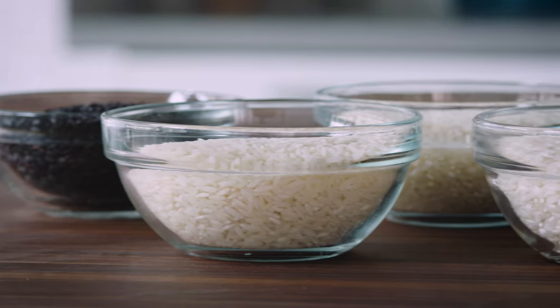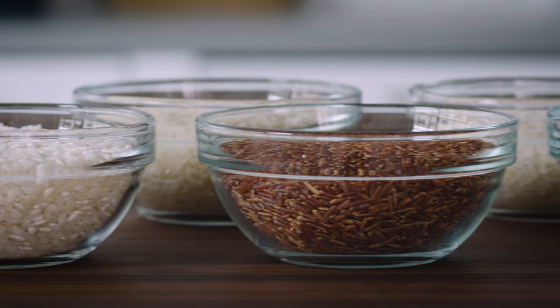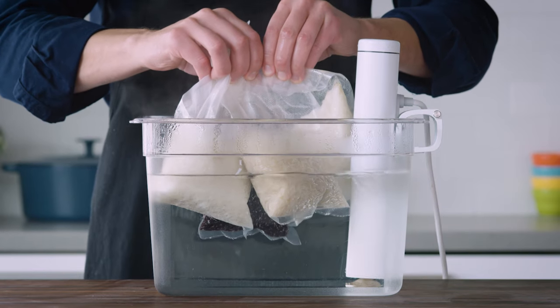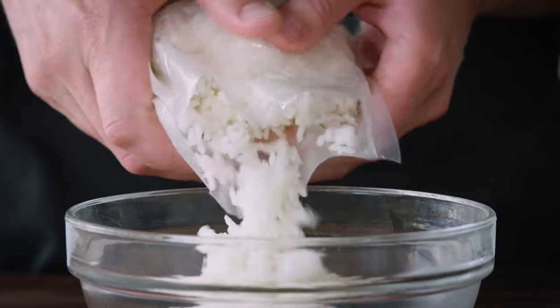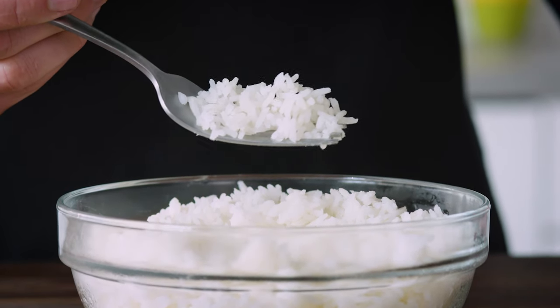To put this theory to the test, I got my hands on 17 different kinds of rice: short grain, medium grain, long grain, white rice, brown rice, red rice, black rice, arborio rice, jasmine, basmati — you name it. After rinsing all of the rices to remove excess surface starch, I combined one cup of each with one cup of water in a vacuum bag. I sealed the bags so no water would be getting in and no water would be getting out, then dropped them into a 200-degree water bath and cooked until the grains were tender. I emptied each bag into a bowl and noted whether there was any water left and whether any grains were mushy or still hard. I was pretty blown away when every single grain of rice in every single batch was perfectly cooked.